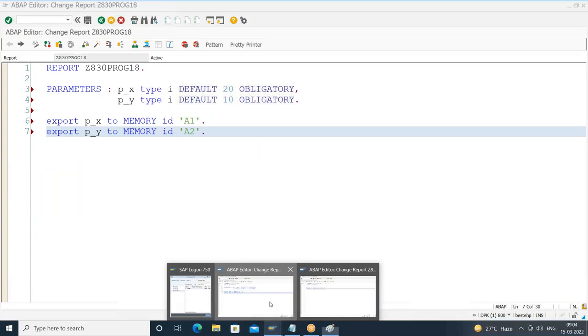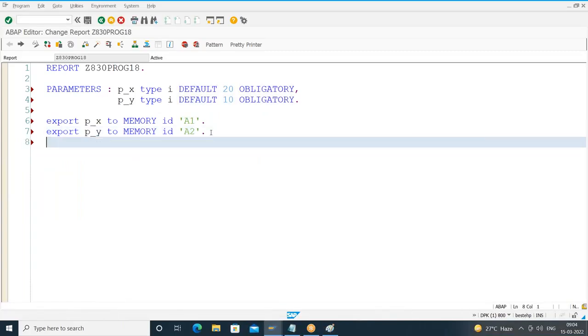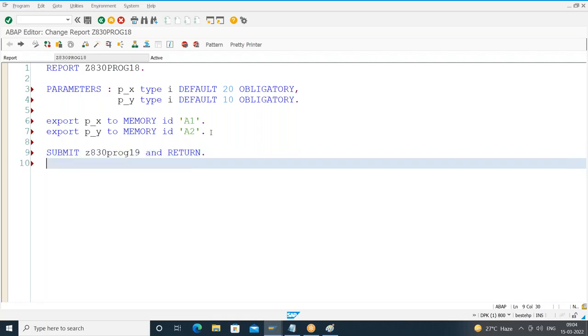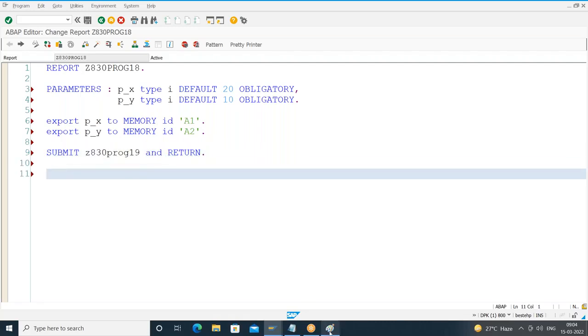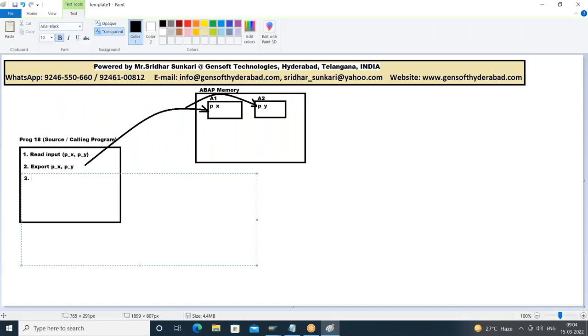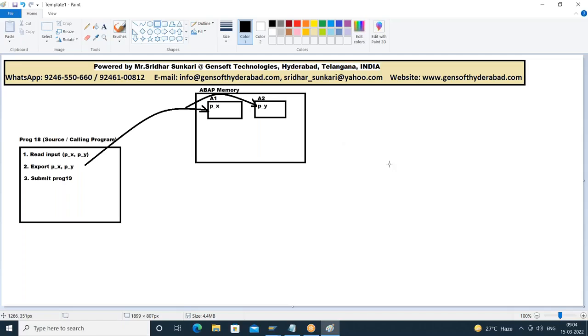After this, once I store those values in the ABAP memory, I will use a statement called submit Z830 program 19 and I'll say return. So I need to construct this program 19. So what is the next statement we are doing here? We are saying submit program 19. So when I say submit program 19, the control will be given to the target program.